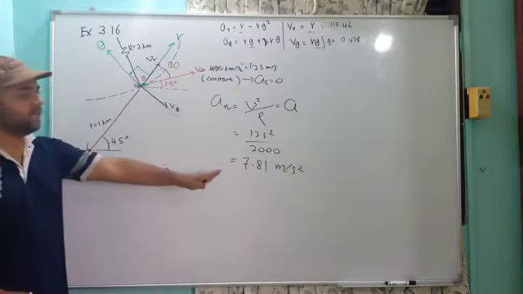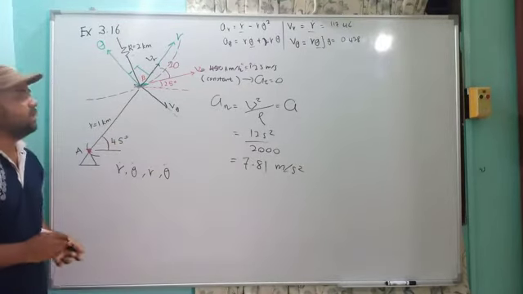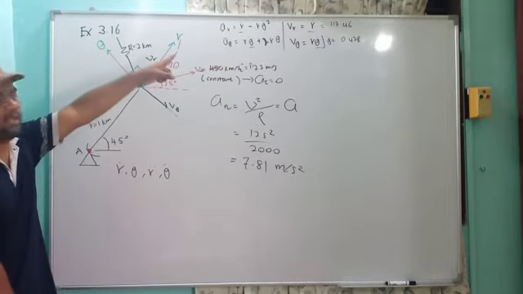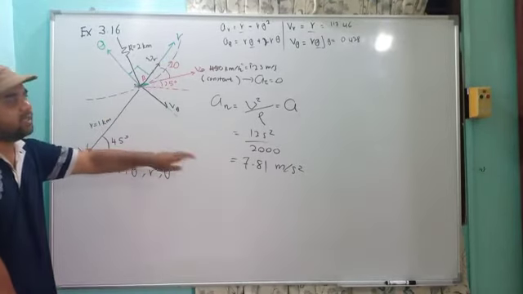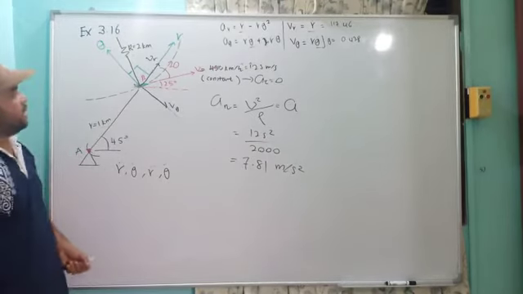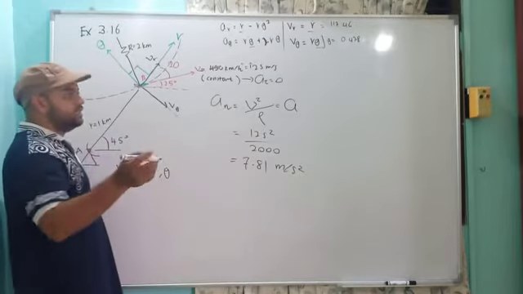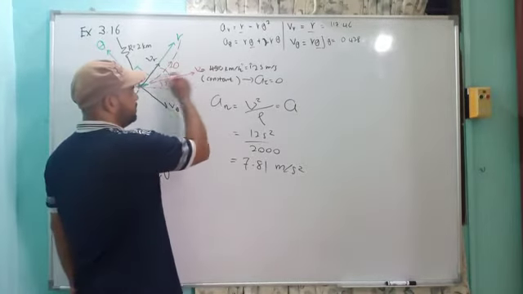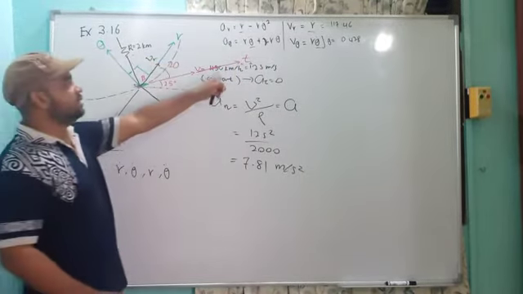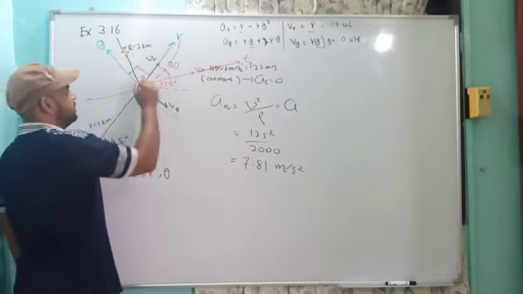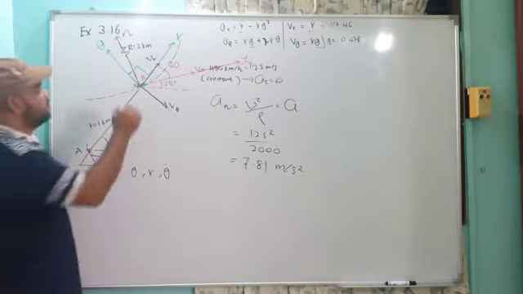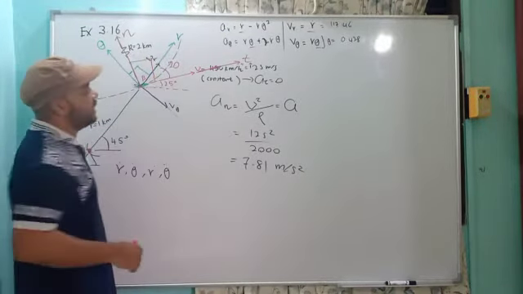Now you know the value of A, which is A normal, but you need to know the direction in order for you to resolve into AR and A theta. To know this direction, you need to be able to draw the NT axis. The T-axis is always on the same line as the V, so I'm just using this line of V, putting this way, this is your T-axis. 90 degrees to this line, towards the center of rotation, this is the center of rotation, so this is your N-axis. In between is a 90 degree line.